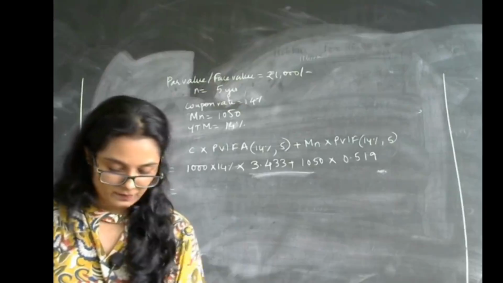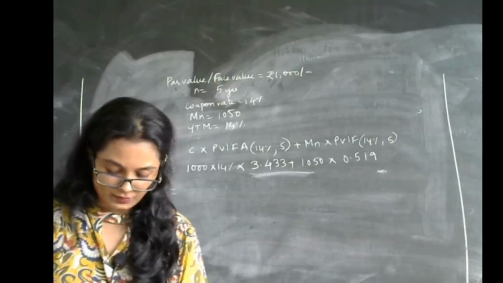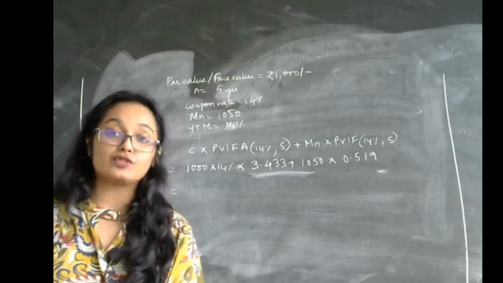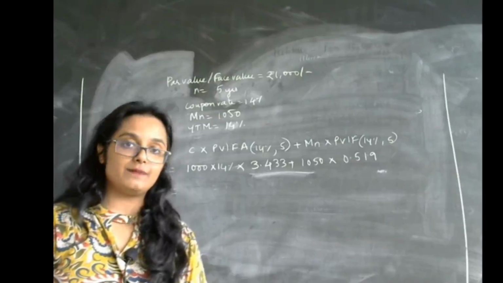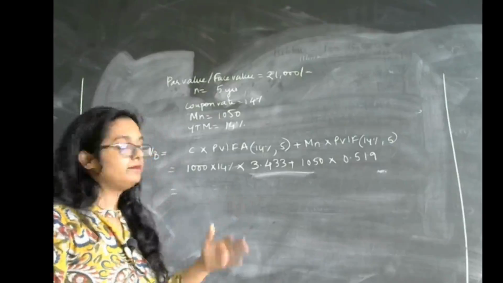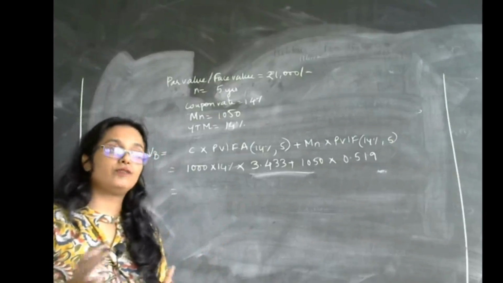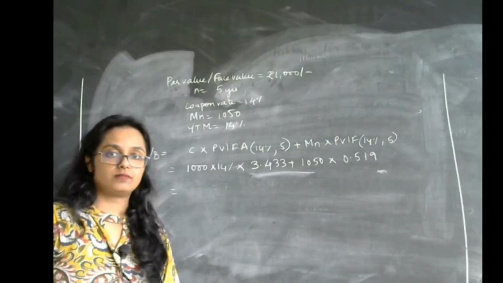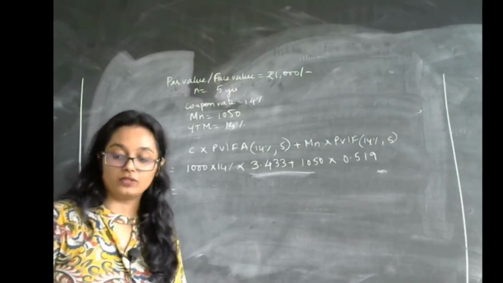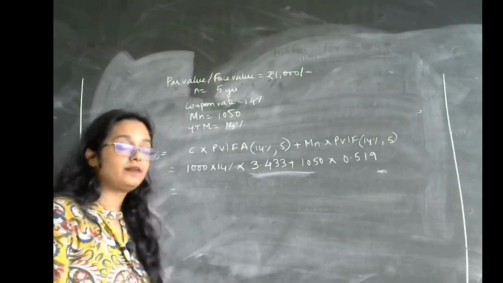Okay. So let us solve it using the interpolation method so that we can cross check whether, if we use the interpolation method, we are getting the same result as by using the YTM formula. Let us understand whether the formula and the interpolation method give us the correct YTM, or the required rate of return.